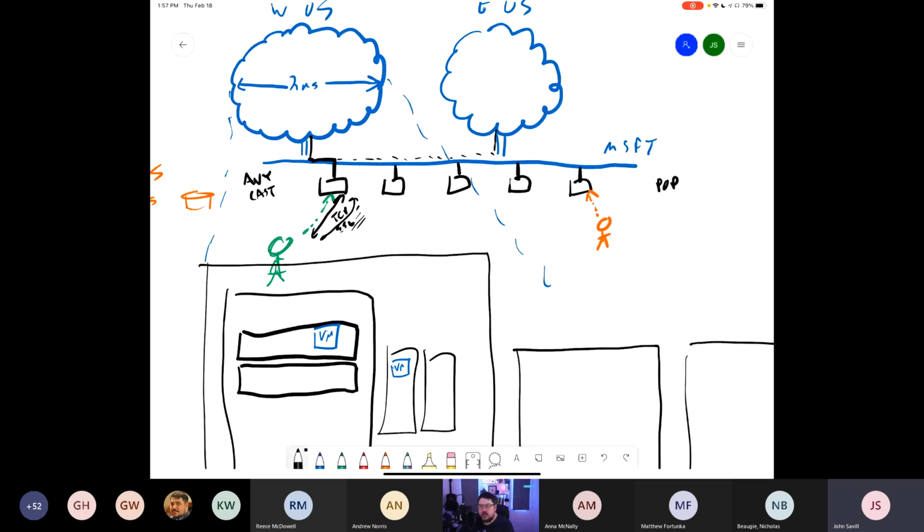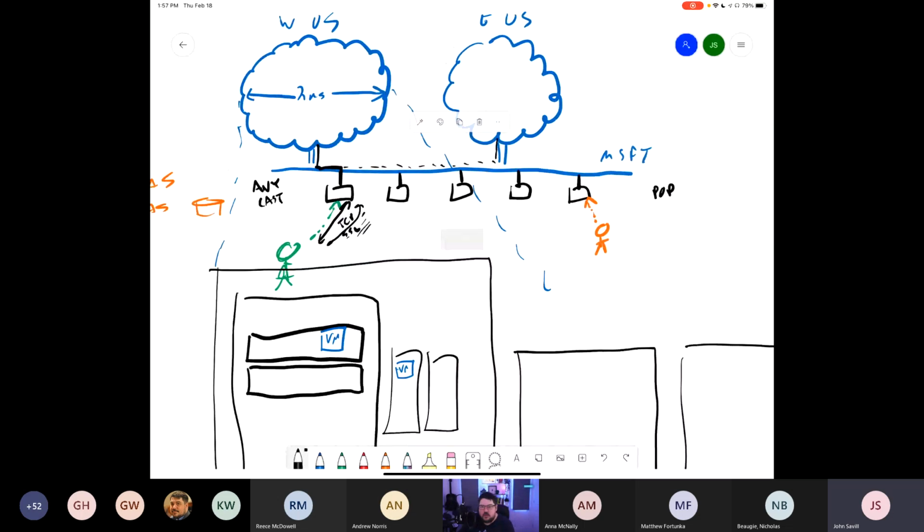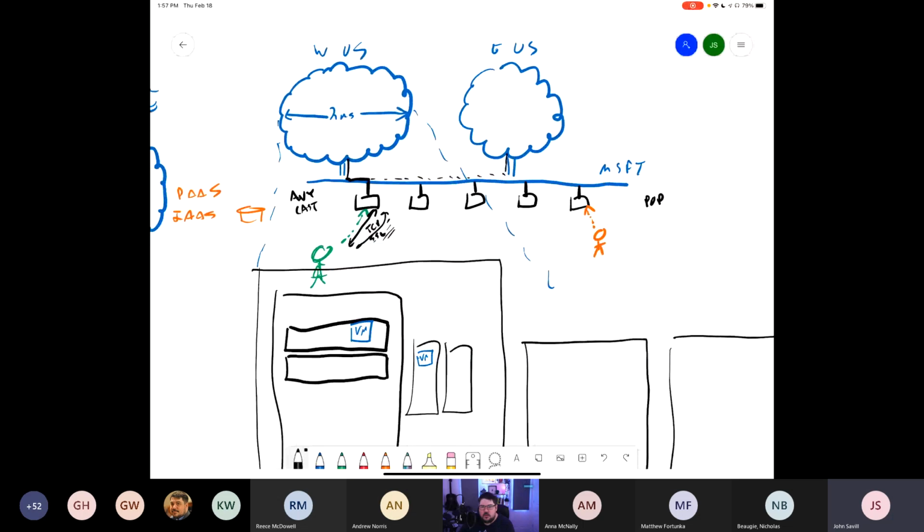I think that's the key point. When you think about resiliency within a region, make sure you're using ideally availability zones, but at minimum availability sets. Make sure you look at your application and make sure you don't have a cross availability zone dependency, so that if a particular AZ failed, it takes down your whole app.